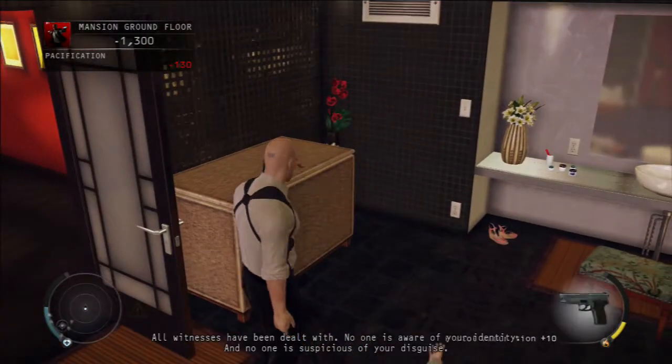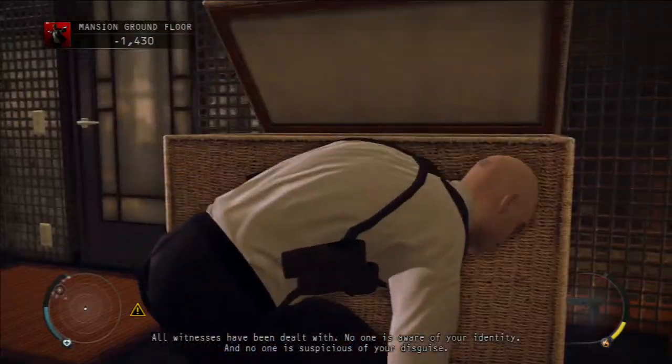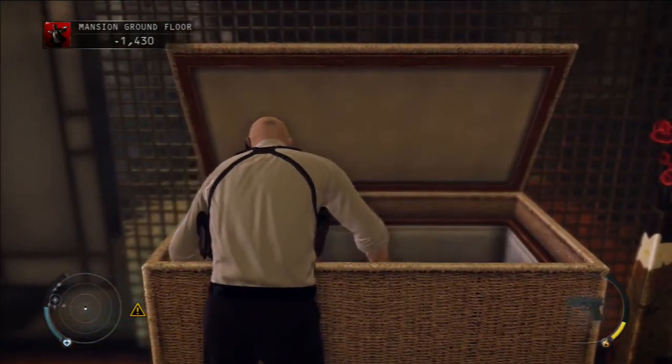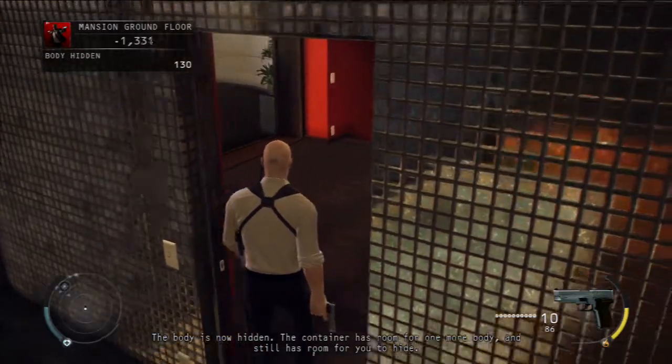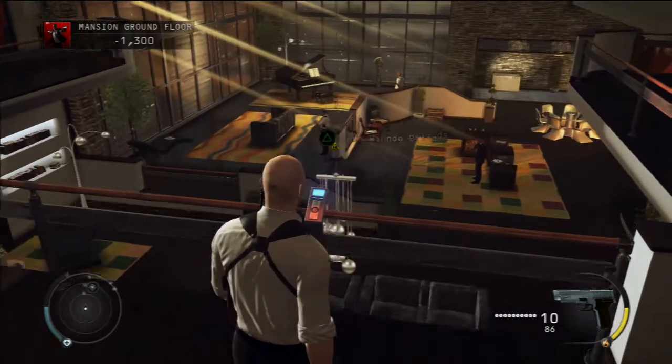All witnesses have been dealt with. No one is aware of your identity, and no one is suspicious of your disguise. The body is now hidden. The container has room for one more body, and still has room for you to hide. Or by my closest staff. See that it is done. Over.